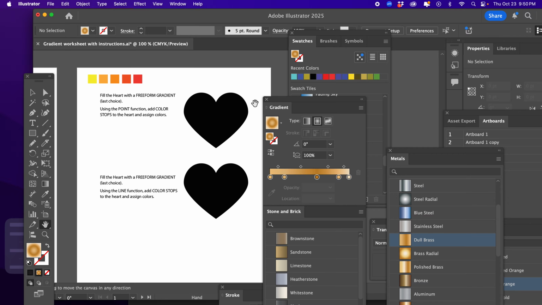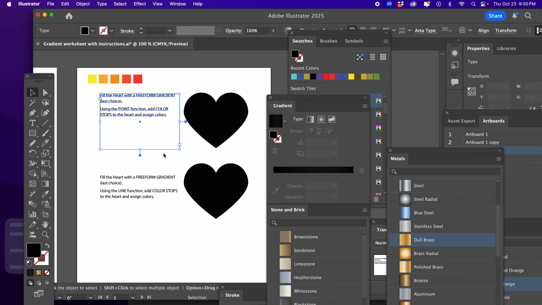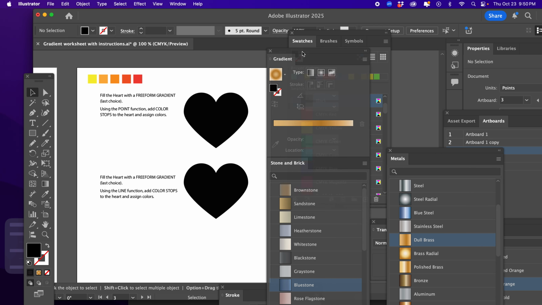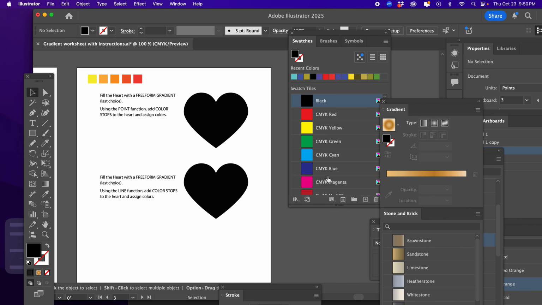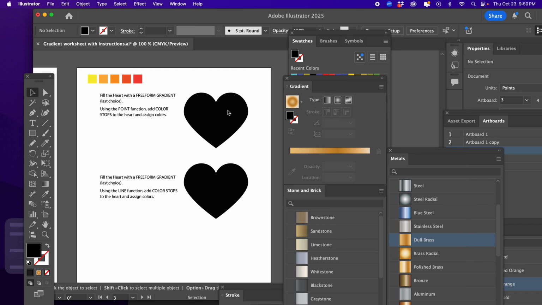Let's talk about these. Now, the freeform gradients can get a little fiddly. Everybody stick with me. Strongly recommend, if you're going to do a freeform gradient, or really any gradient, make yourself a little palette. It'll be so much easier, because you can, if you want to, keep moving back and forth from the swatch menu, or use the color picker, or use the color picker inside the gradient tool. But just trust me, make a palette, and that way you can choose your darks and lights as you go.